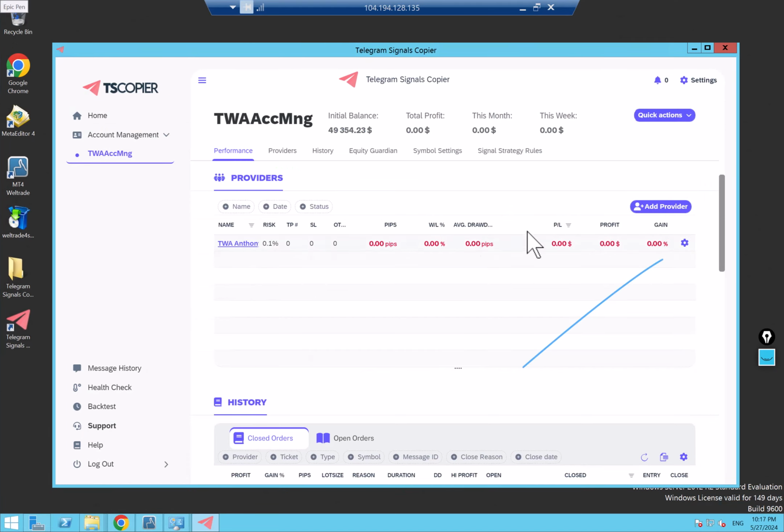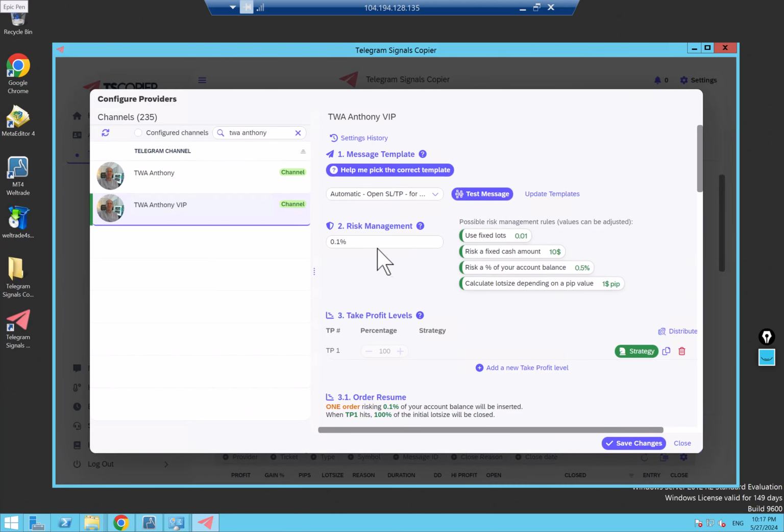So the next thing that we need to do in this settings section over here is edit settings, and we're going to make sure that our risk is set. But prior to that, we'll start off with this as automatic, just resetting this. The risk management I'm going to set to 0.1, but you can change that according to your risk appetite. You can use a fixed dollar amount depending on the size of your account. Each trade will risk either $10 or a percentage of your account here.